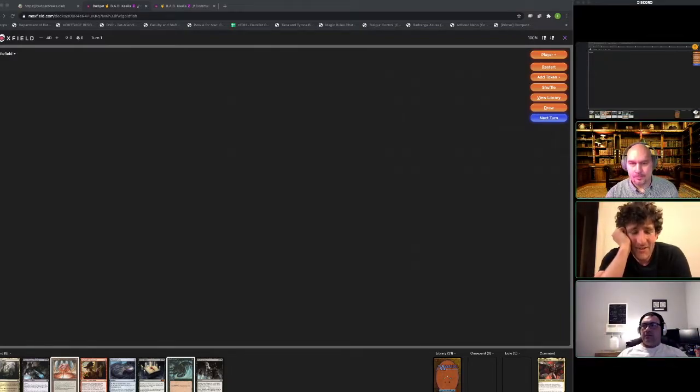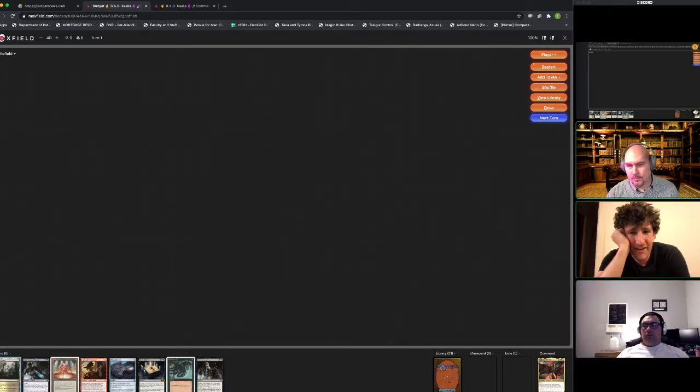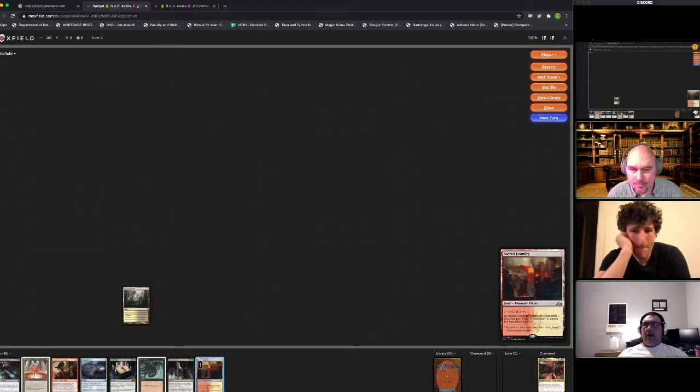Yeah. You need your red Prismatic Lens. You have to filter with that thing. So I drew our first card. It was this. So throw down your Isolated Chapel and pass. Next turn, turn 2. There we go. Throw it down. Lose 2.